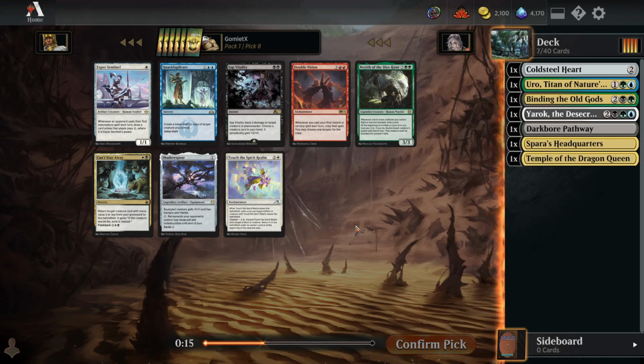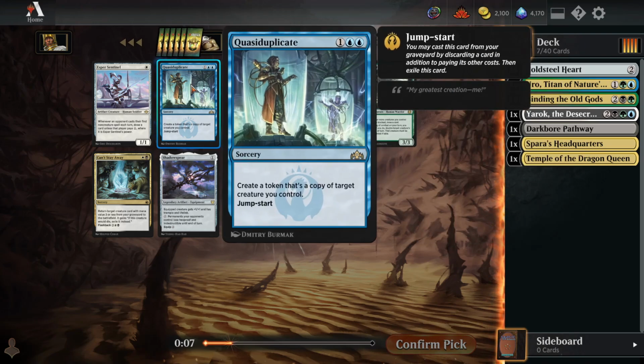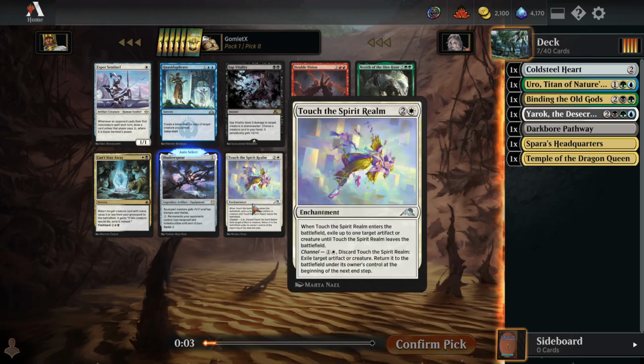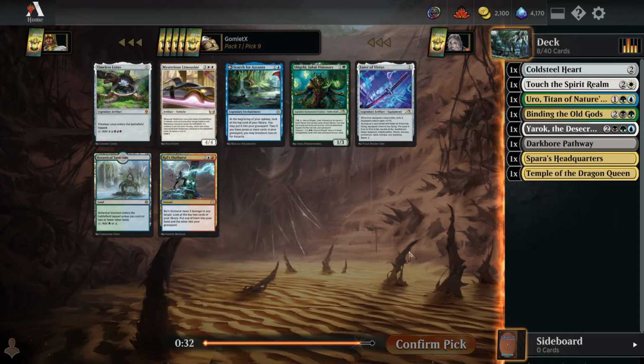Everything else here is pretty narrow, like Quasi-Duplicate, Double Vision, and Neith. This is for like a big green monsters deck. This is for a spells deck. This is, I don't even know what Quasi-Duplicate's in here for. I might just take the interaction here, take the Touch the Spirit Realm for some removal. Green-blue duel, don't mind if I do.